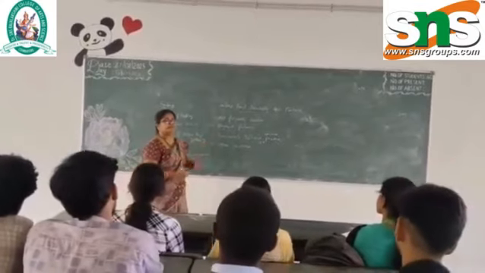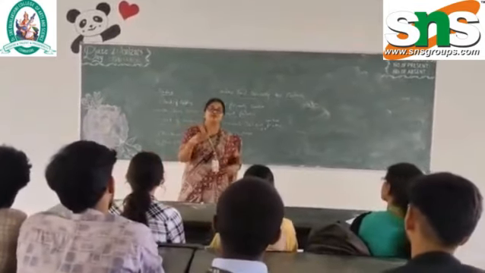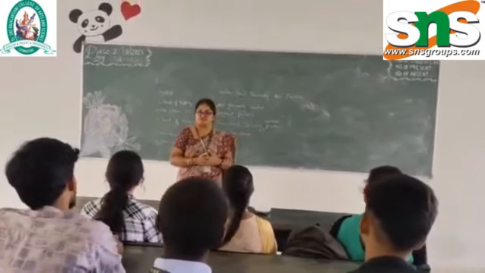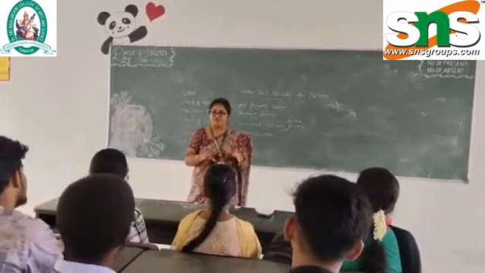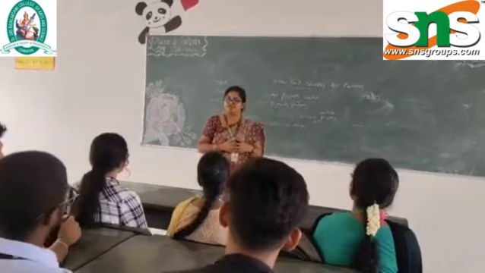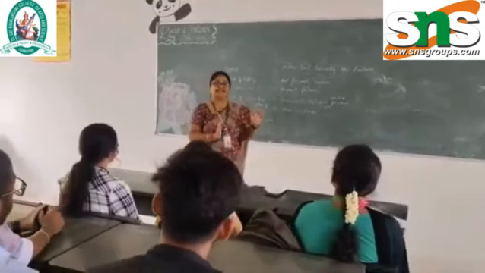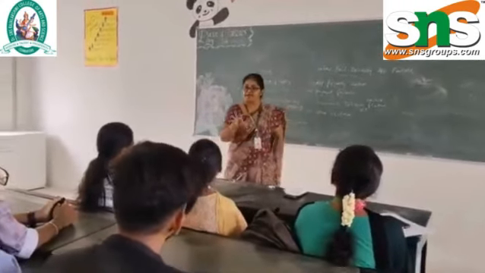Next one is slow response. Sometimes in a few apps we do not get a good response. If we ask some query also, they will not respond in a good way. So we have to choose selective apps for purchasing selective items.